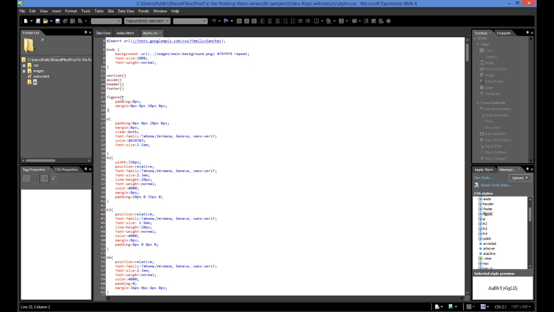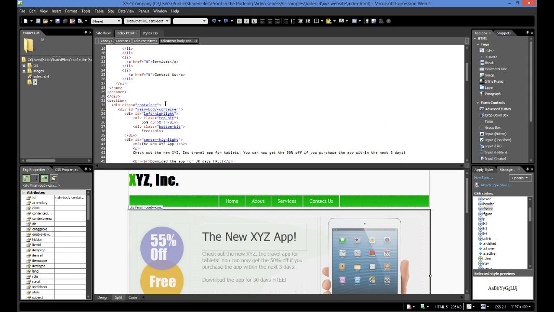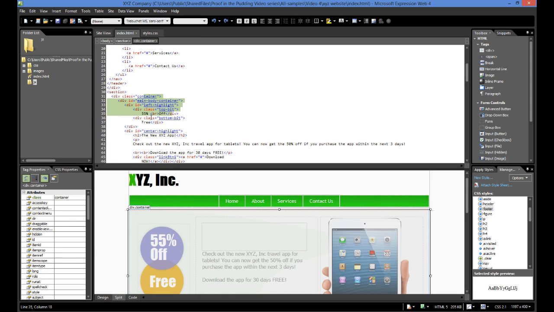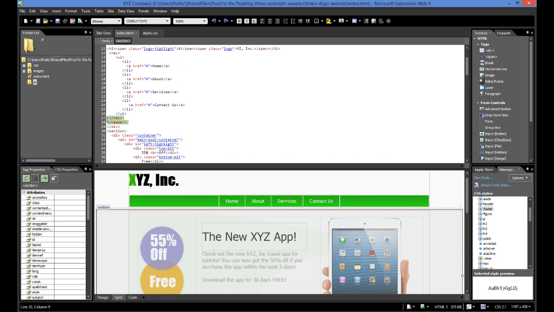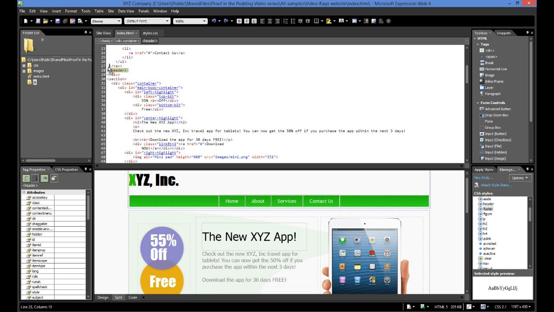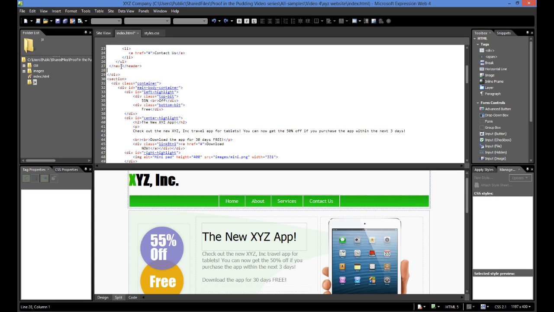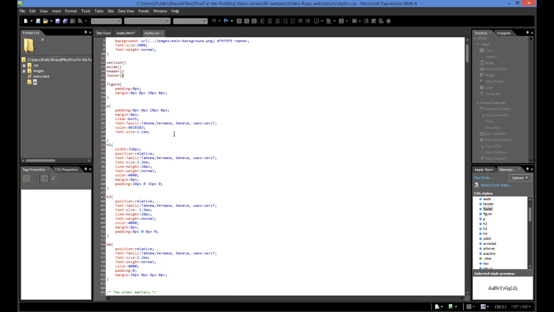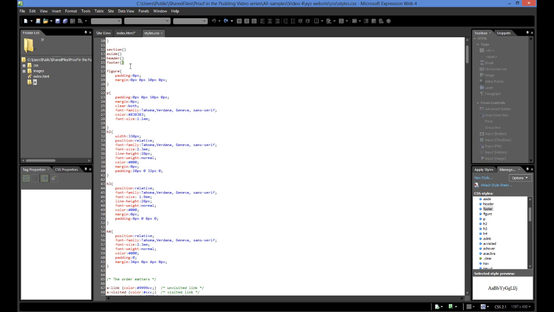But not all browsers recognize them yet. It's good to have them surrounding your containing divs. However, you definitely want to make sure that you don't rely on styling the sections and the headers and the navs. You want to make sure you are styling div containers inside of these elements. So I usually just keep these blank.